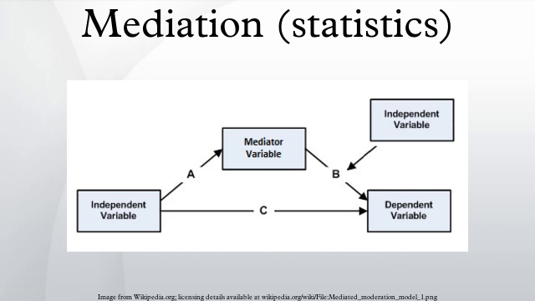Partial mediation maintains that the mediating variable accounts for some, but not all, of the relationship between the independent variable and dependent variable. Partial mediation implies that there is not only a significant relationship between the mediator and the dependent variable, but also some direct relationship between the independent and dependent variable. In order for either full or partial mediation to be established, the reduction in variance explained by the independent variable must be significant as determined by one of several tests, such as the Sobel test.